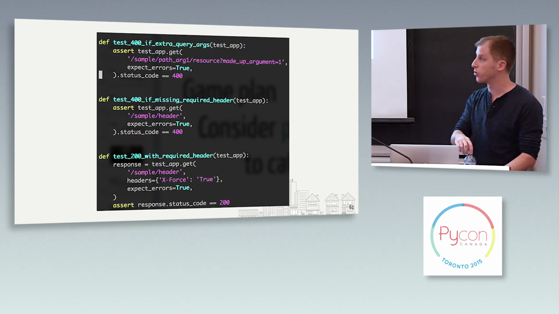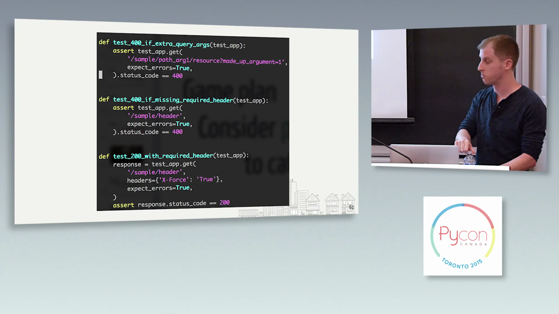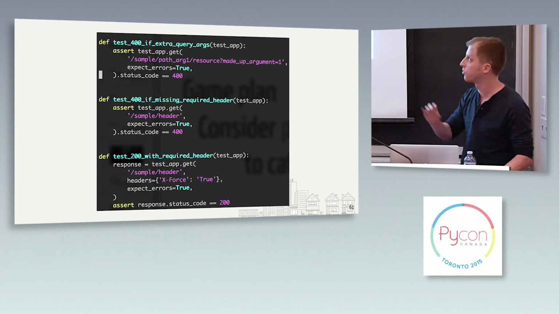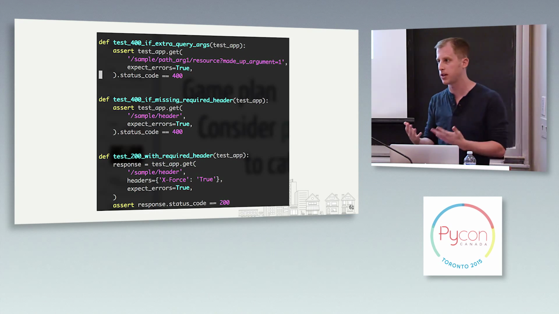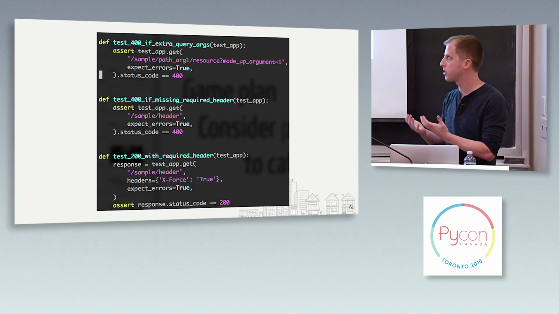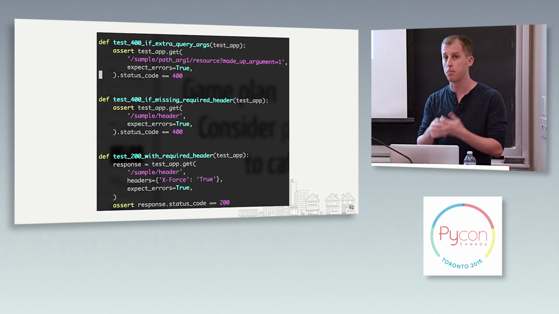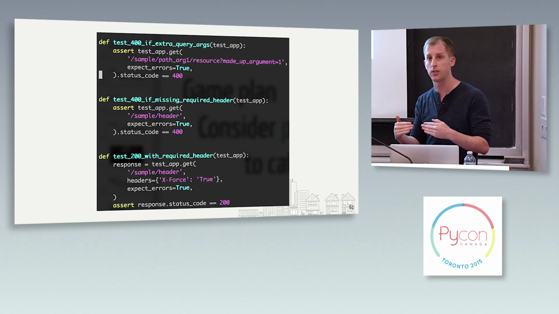So in Python, this looks really nice. I find this very straightforward and readable. This is using PyTest. It sort of assumes the existence of some sort of test application with a set of schemas. And basically, all my acceptance tests look like is make a request that I know should have a certain answer and assert that the right answer came back.